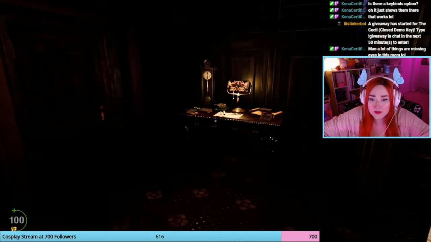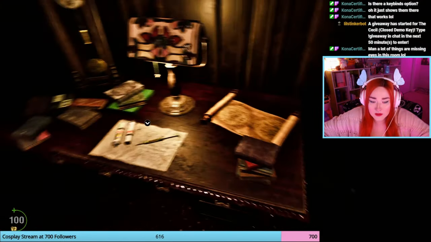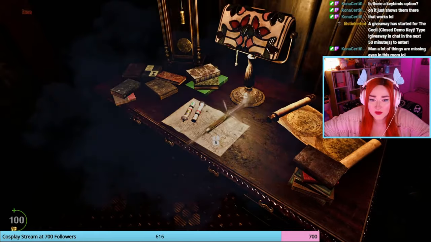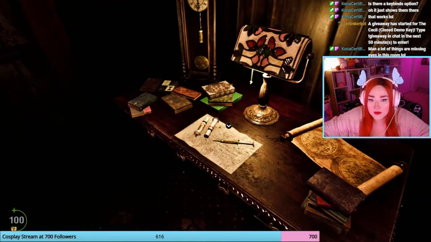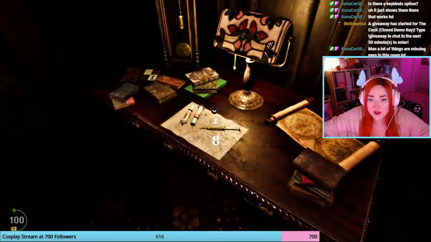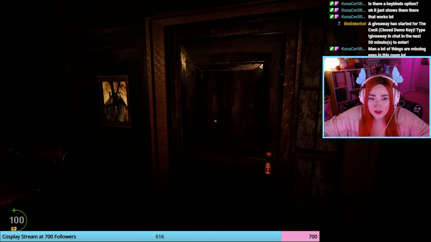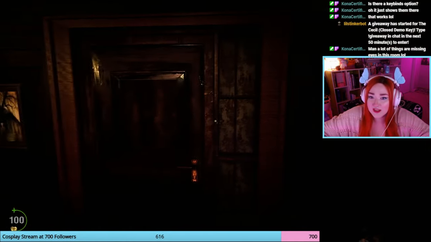Why did I turn around? Wait, does that fit in that other thing? No, no. That looked like that weird shape that was in that thing in there, kind of. I don't know, maybe I'm wrong. What is this injection, though? I don't like the sound of that. Should I go investigate that, or should I just keep looking in this nice, safe little room?